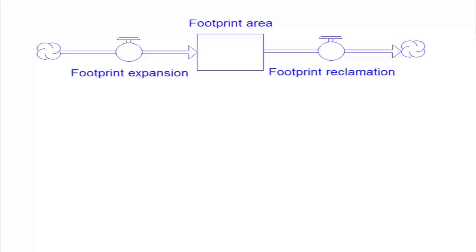So, for example, ALCES tracks how much infrastructure, such as wells, roads, and pipelines, must be built to achieve expected levels of oil production. This infrastructure has a finite lifespan, so ALCES also tracks the loss of footprint due to reclamation. During the course of a simulation, the area of each footprint type is the balance between construction and reclamation. The example shown here is human footprint in the province of Alberta over the next 50 years. Footprint construction is expected to outpace footprint reclamation, such that the amount of footprint in the province doubles.